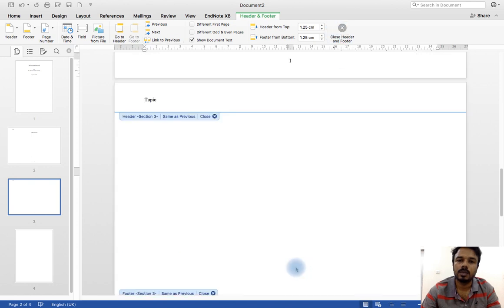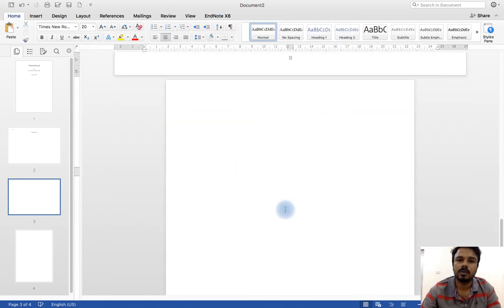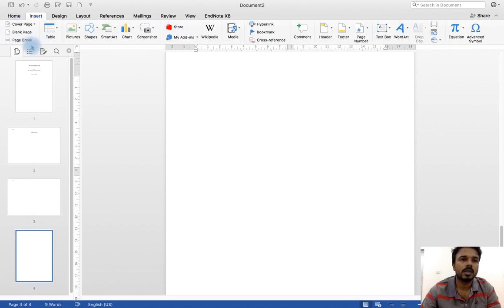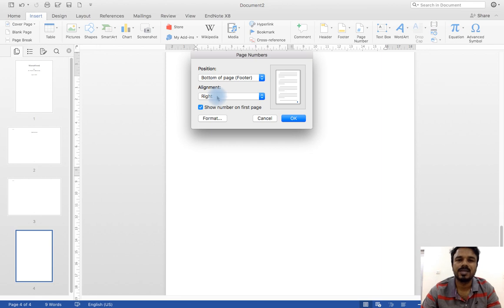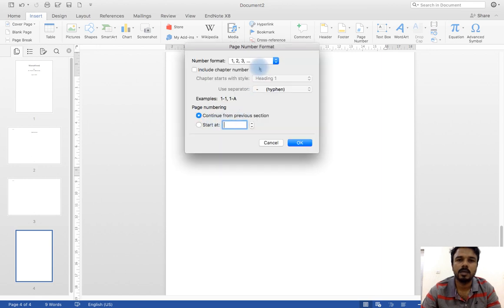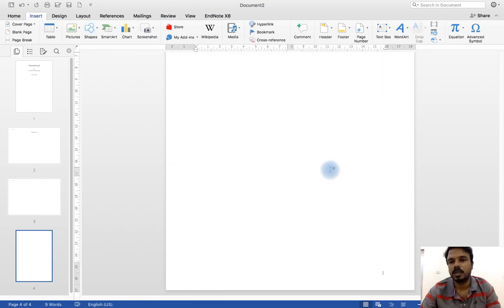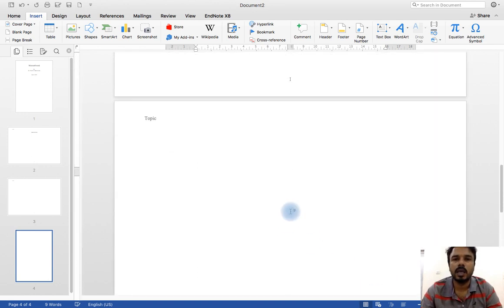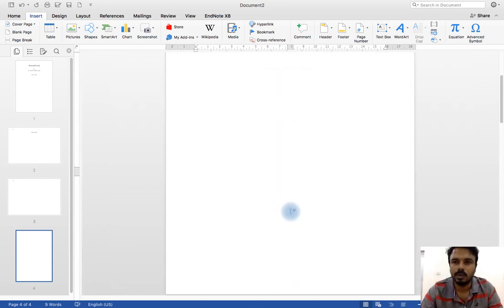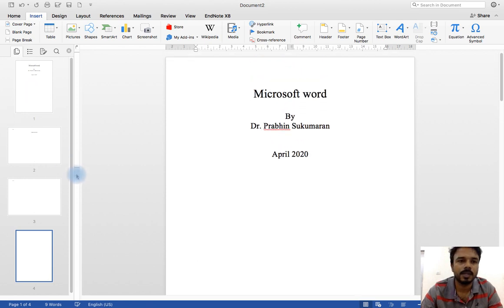Now if you need to insert a page number here, then go to page number, insert page number. Suppose this section has a new style, I want the normal number, so I put it on the right hand side, with the page number starting from 1, start at 1. Okay, so the page number comes on the right hand side, page number is 1. So for all these different activities in different pages, the key is the section break.